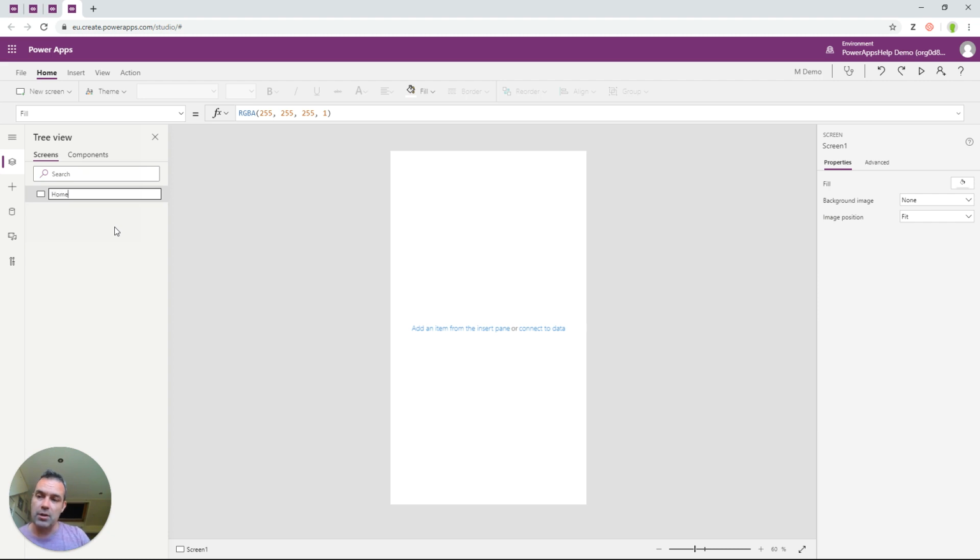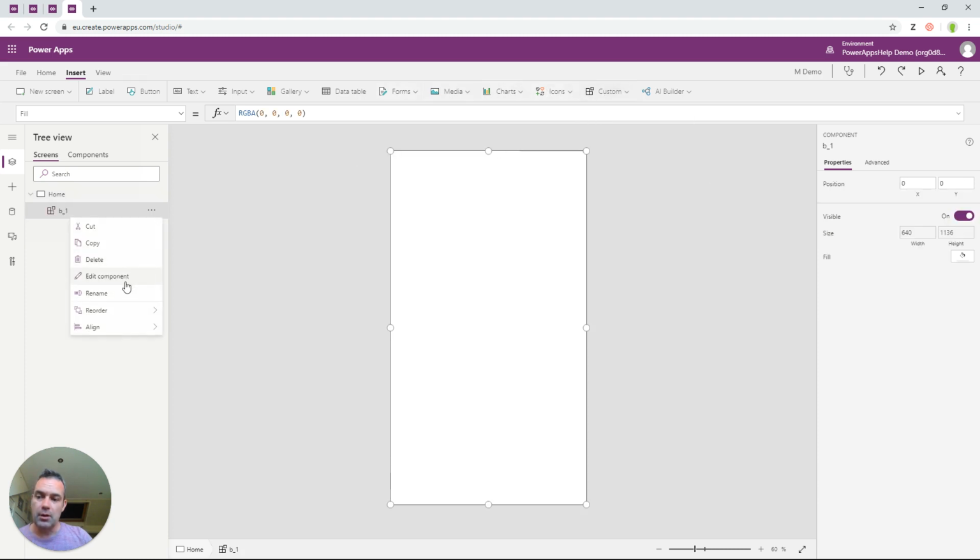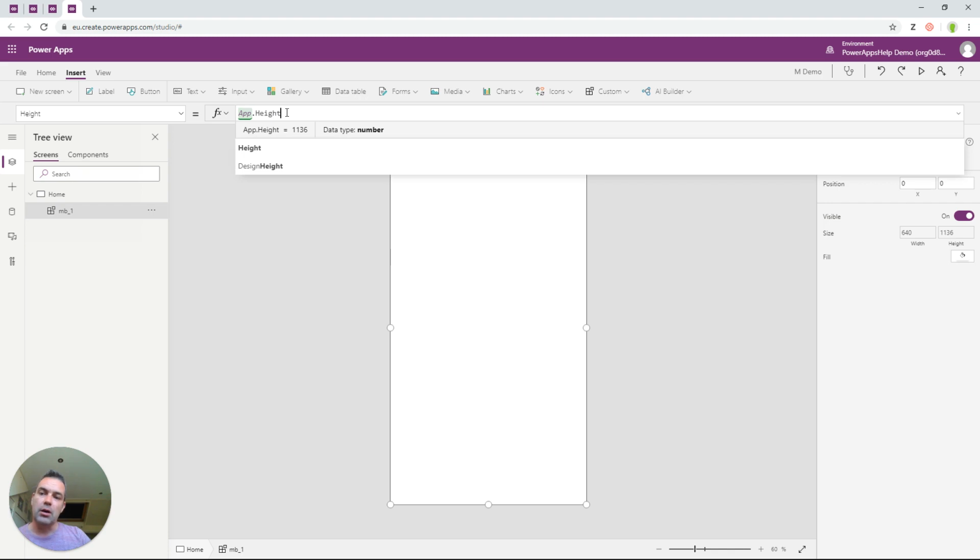So let's call this home for now. And let's insert our custom bar, and maybe rename it to menu bar 1. And you see it's connected totally to the width. And when we go to the width, we see the parameters we set are the defaults here.